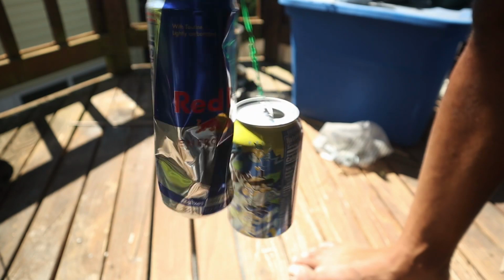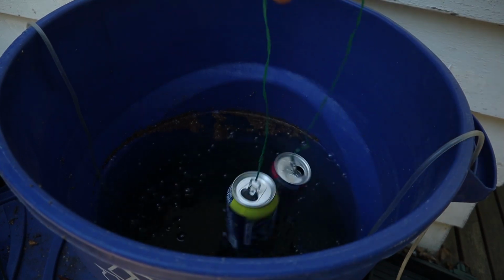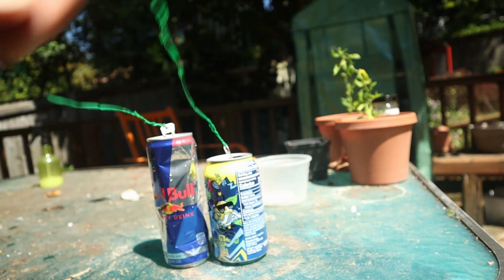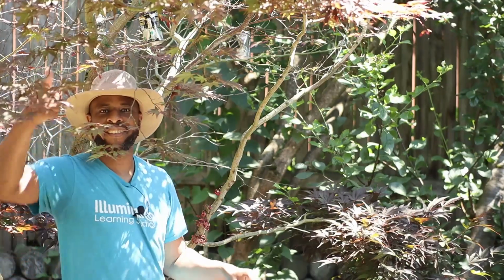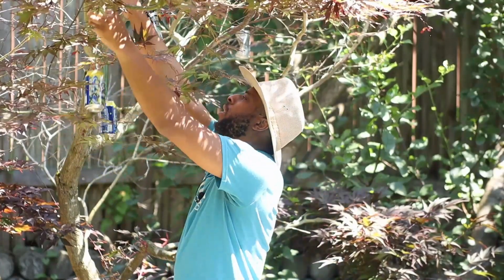In any case, we tie these things up because we're going to have a little fun in the sun. We're going to dunk this into the reservoir, get some water, and then we're going to take some shots at it. So I take a little brick because I'm still operating a camera and I don't want wet hands. And these cans, they float. Right, Pennywise? They just keep floating, so I need a brick to lay them down. You know what I'm saying? Should make sure they don't get any more air. So I'm doing this thing, and getting water in these cans. So we got our Red Bull, we got our Lipton iced tea, our Brisk iced tea, and then there's me hanging them up from a tree to shoot off of.